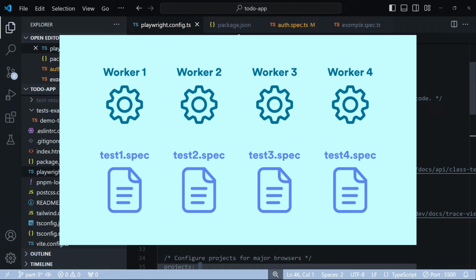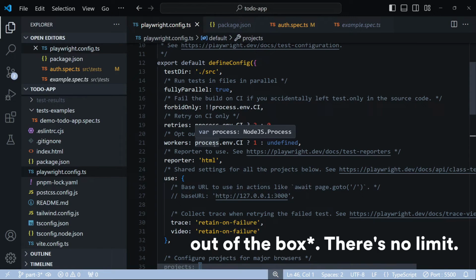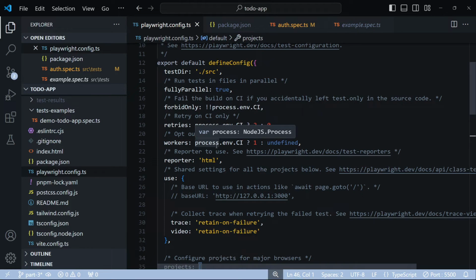You'll see another option here that lets you set the number of workers to be used for parallel processing. Playwright caps the workers in a CI environment to manage system overload, as there could be multiple other processes running on that same machine. Then we have this forbid only option. This essentially forbids you from having only in your test suite. So the only method that we saw earlier, locally it's fine to have it sprinkled inside your test suite, but in the CI environment, if you have only in your suite, that's literally what Playwright will focus on, and it will ignore the rest of the test cases.